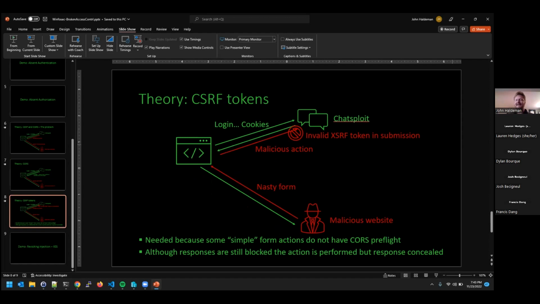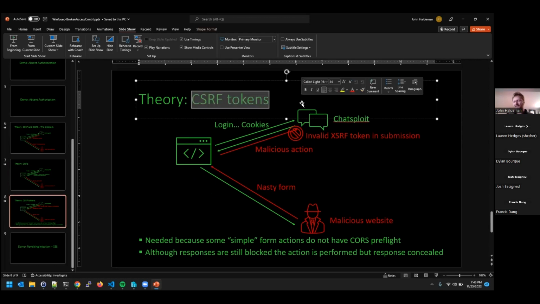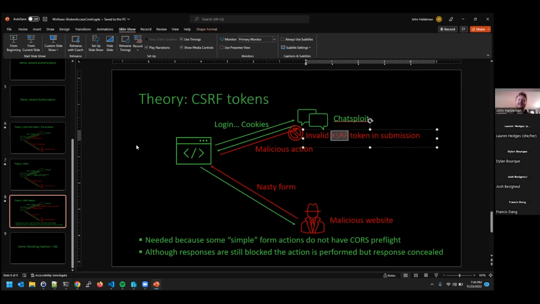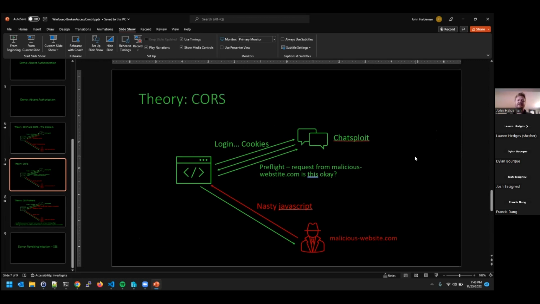Okay, so that's the difference here. CORS and CSRF have always been around. The idea is you prevent action by giving users tokens, and then CORS is mostly about preventing leakage, but they're very closely related. Any questions on CORS or CSRF tokens?